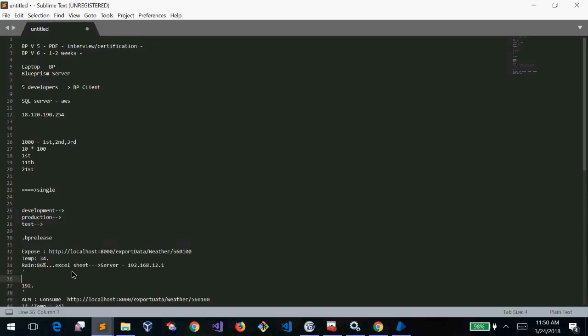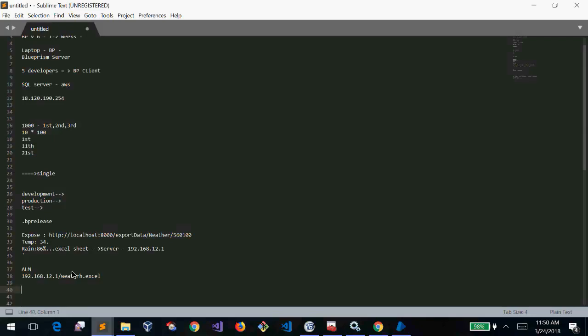Inside my ALM server I can take input as 192.168.12.1/weather.excel, and I can open the Excel sheet, access this data and do some processing. This is also one of the ways to get that.